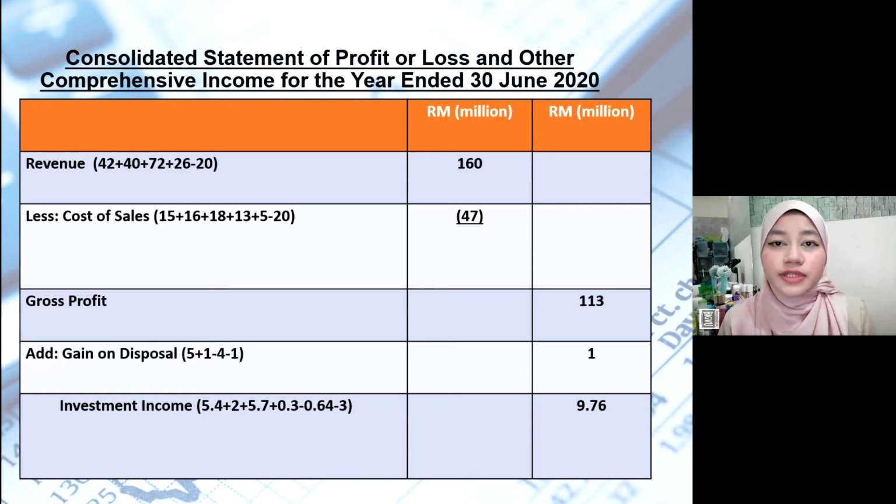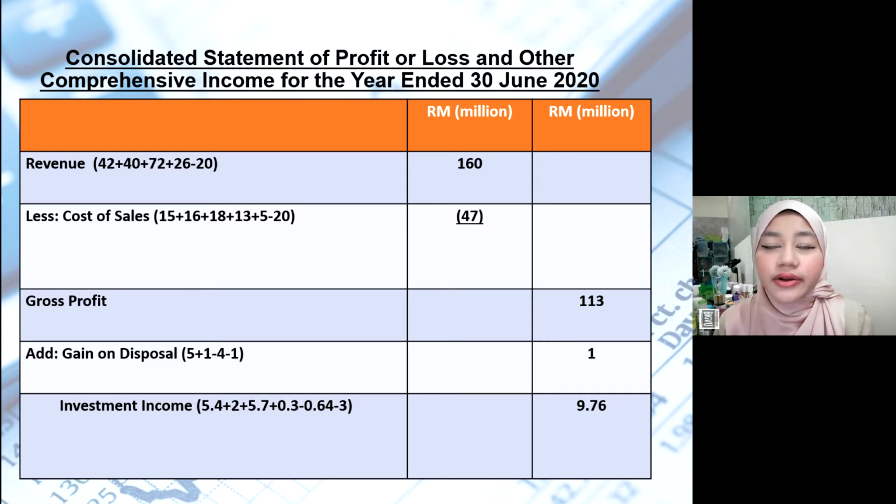While for the total cost of sales, we should add the parent and subsidiary cost of sales, then add the unrealized profit on goods and minus the intercompany purchase. 15 million for the parent company, Alor Berhad, plus the other subsidiaries, Gajah, Lendu and Klemak Berhad, which are 16 million plus 18 million plus 30 million. Then add also the 5 million for the unrealized profit on goods in additional information number 1, minus the 20 million for the intercompany purchase in additional information number 1 also. The total cost of sales will be 47 million.